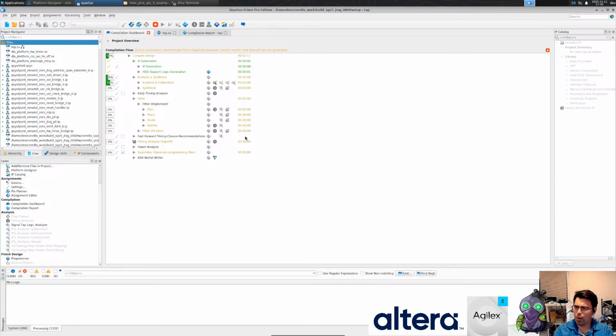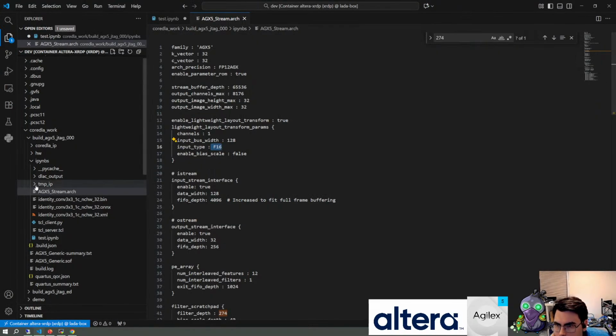I'm not terribly good at doing multi-cycle paths. Every time I do it, it doesn't seem to work as I expect. Maybe figure out how to get those working the way the tools expect them to. But the IP core should include some constraints. So let's look at the SDC file here, right?